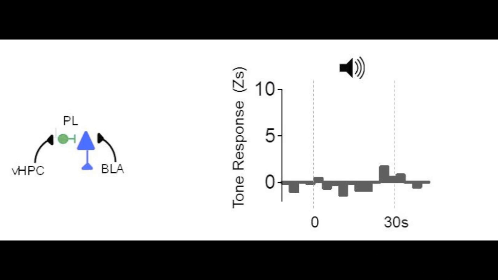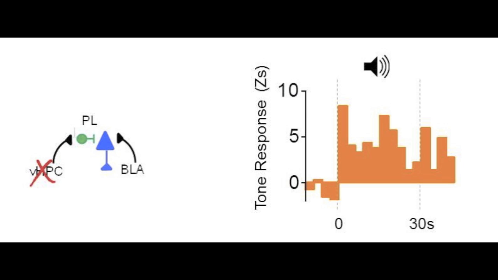In another experiment, we were able to inactivate the two inputs to the same neuron. As shown in this figure, we have a cell that had no tone response to begin with, despite the fact that the animal was fear-conditioned. However, when the ventral hippocampus was inactivated, a tone response was revealed. Notice how robust it is.